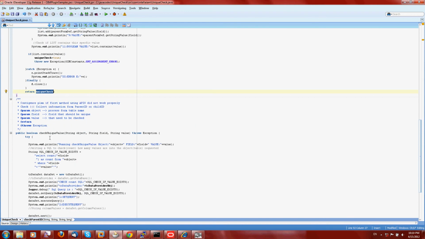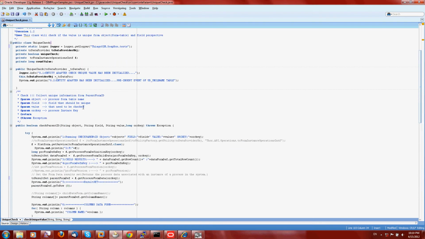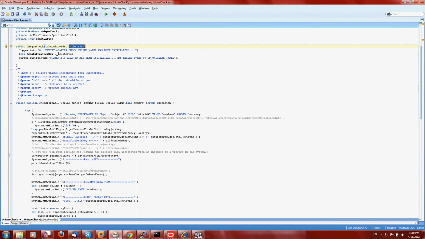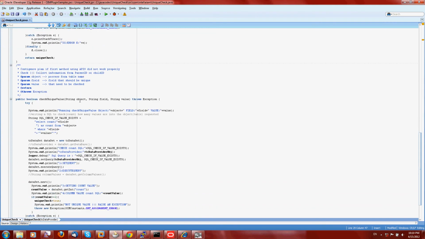And the second method does the same thing, but it gets the data provider that I'm passing to my constructor, and uses the data set to write a SQL, and this SQL will just count how many fields in that object have that field equal to that value.